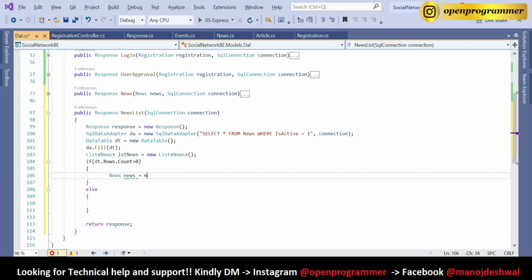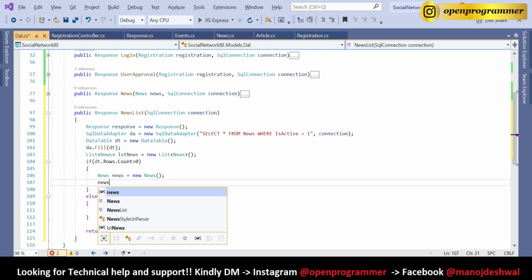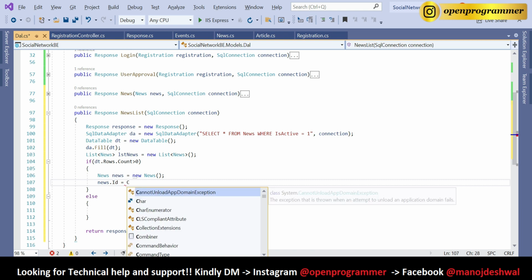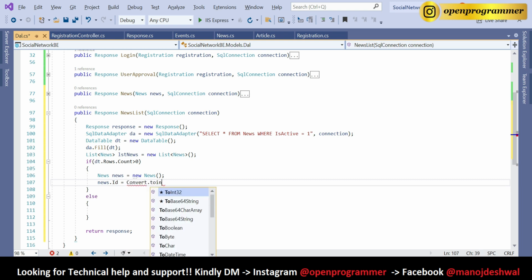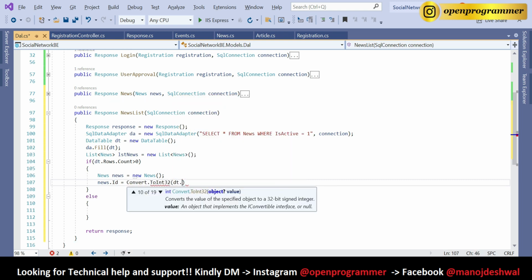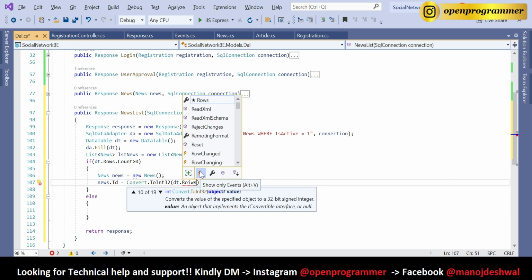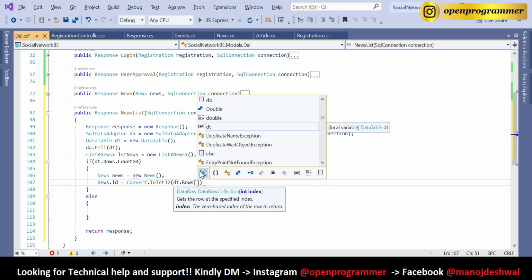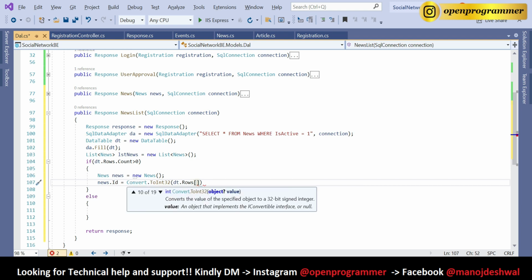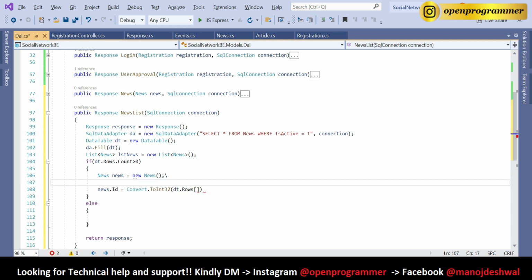News is equal to new news, and news.id is equal to Convert.ToInt32, dt.Rows. Okay, before that we need to create a for loop.